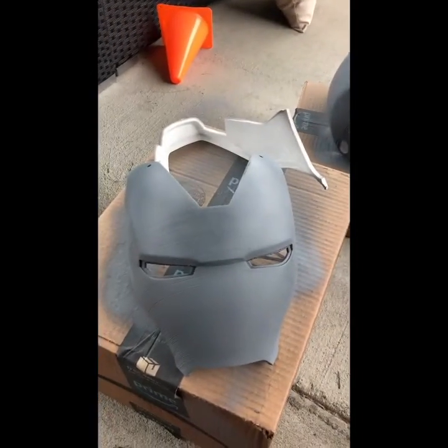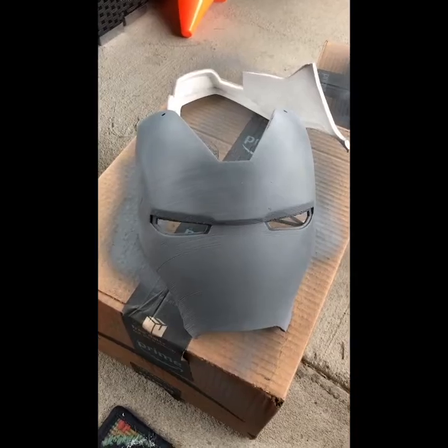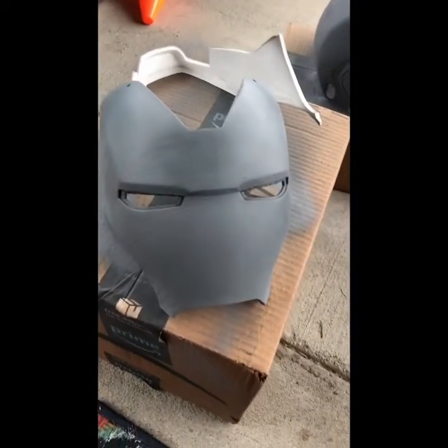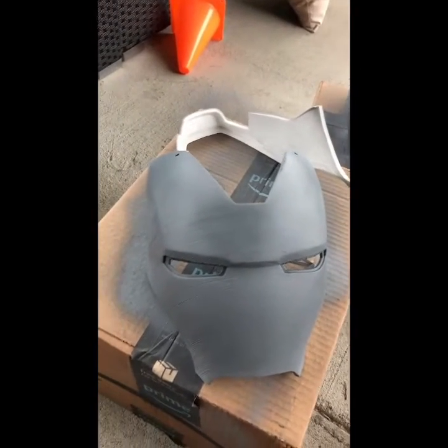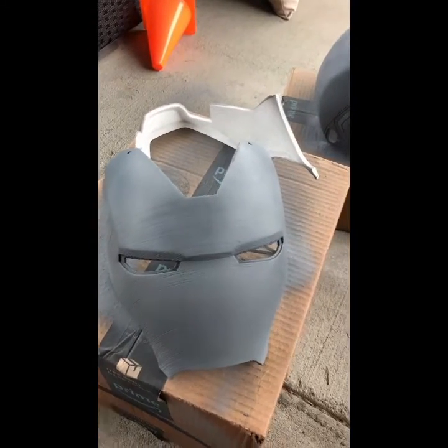So I tried doing it. I sanded it. I actually filler primered it once, very lightly, just to see how banded the print was. And this wasn't a crazy amazing print. The layer height was, I think, 0.3. I just printed it really fast, so this really wouldn't be a print that you could do this with.